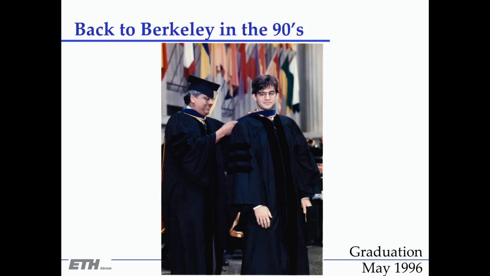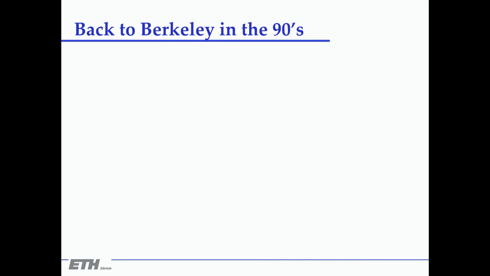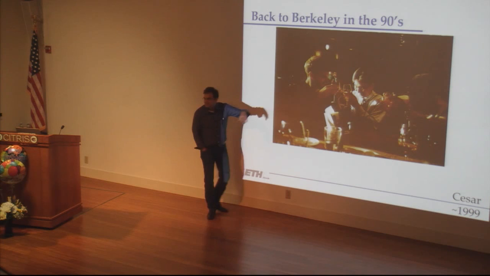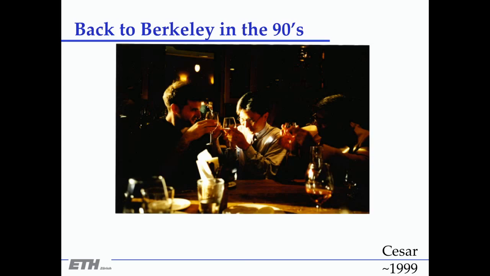The other photo features us but we're not the stars — the star is John Koo in the middle, a former student of Sankar's who couldn't be here today. It was shot by Bruno Sinopoli down at Cesar, a wine bar that had just opened back then and apparently still looks pretty much the same. It shows John Koo teaching us how to properly toast in Chinese with both hands, and Sankar and I trying to learn. I don't have many pictures but I have all the memories — happy birthday Sankar, and many thanks.